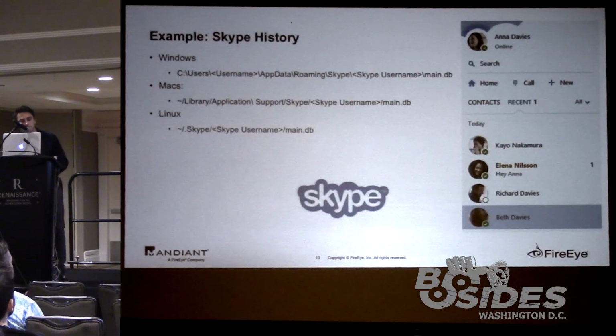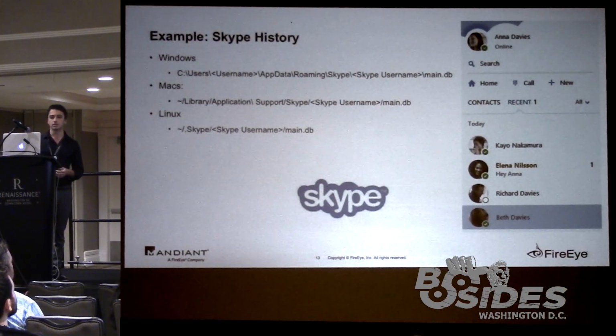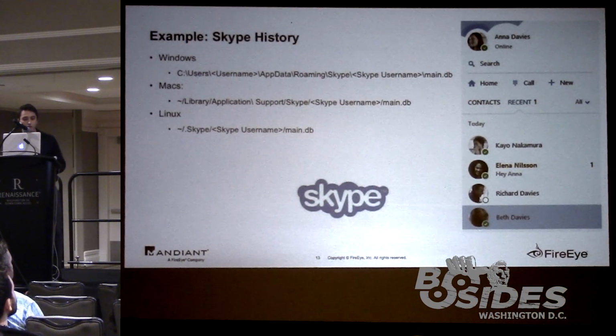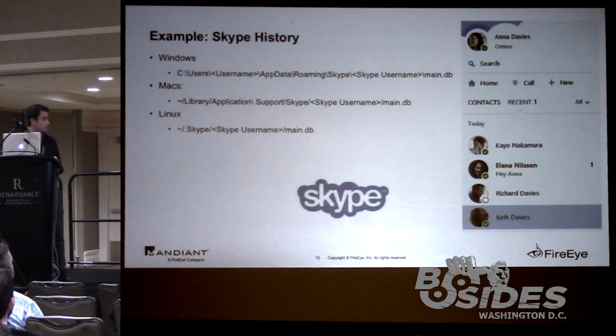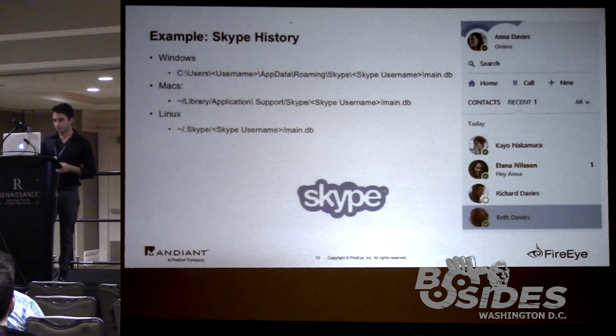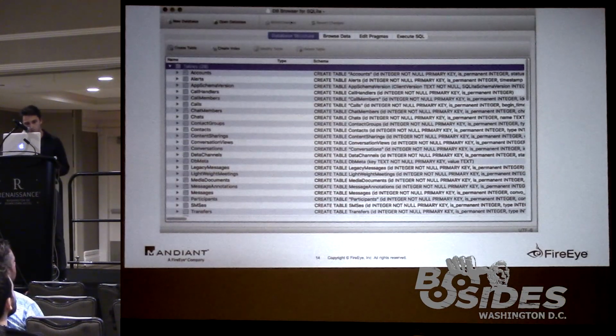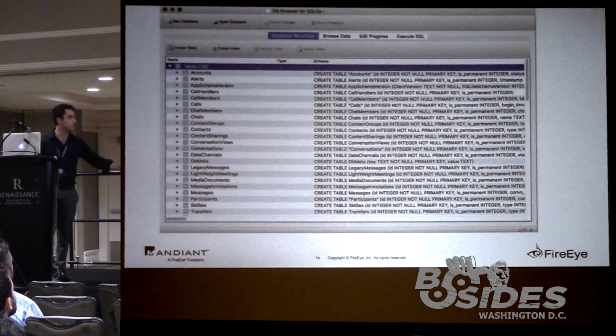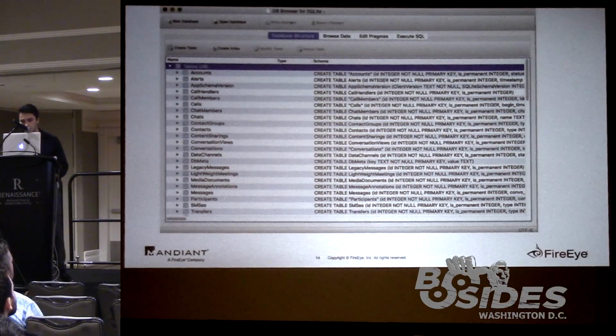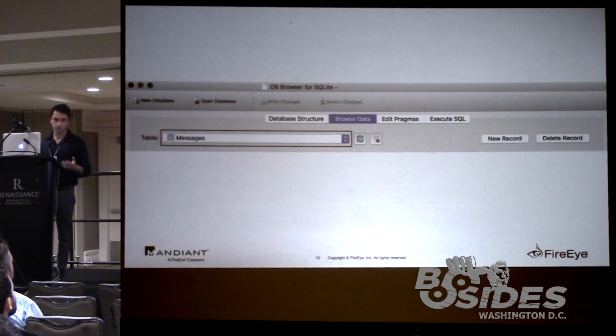So Skype, for example, it logs the chat history stored in a database file. And these are the different sources for it on Windows, Macs, and Linux. And we can actually go through in this main database, main.db file, and see some of the messages. So I pulled this up on my Mac, and I just opened it up in SQLite browser, right? These are the tables that come in that main.db file. There's all sorts of interesting stuff. So you have messages there that'll tell you the content of the messages, contacts, participants in chats, really, really good stuff. So if we actually break out into messages, we'll see what the structure of this looks like.